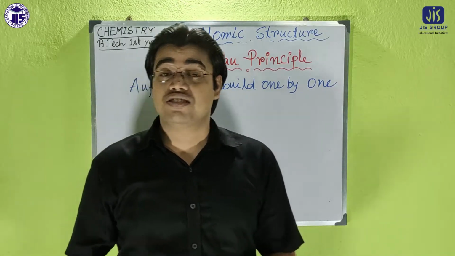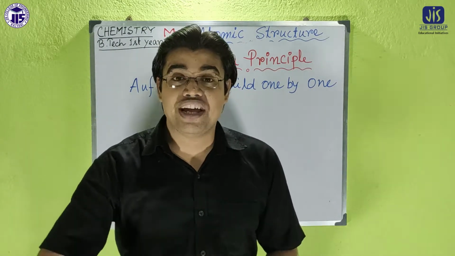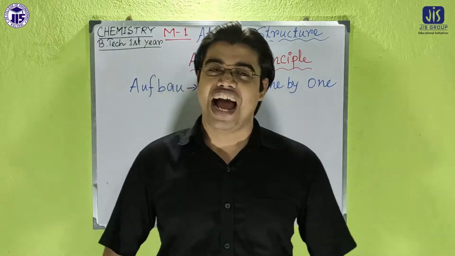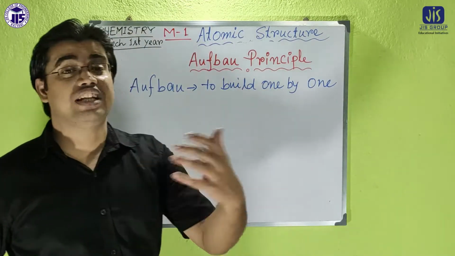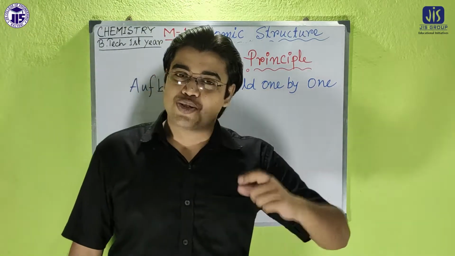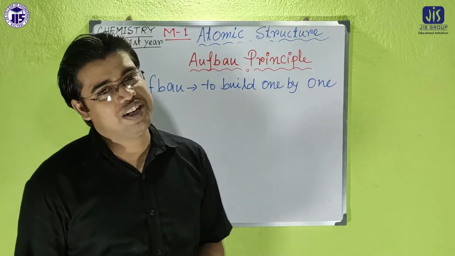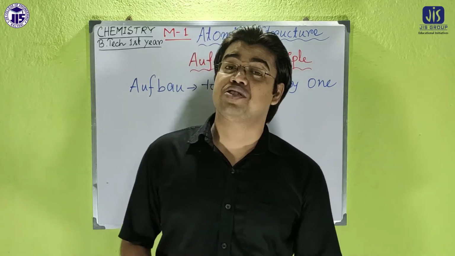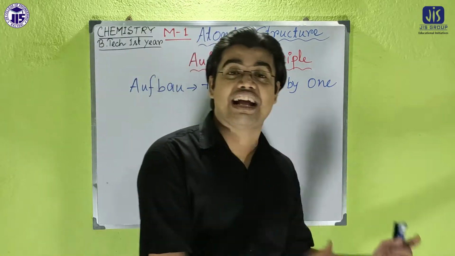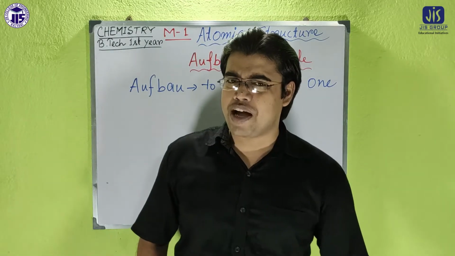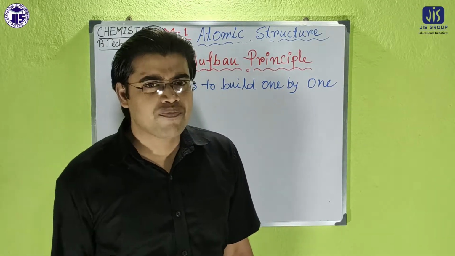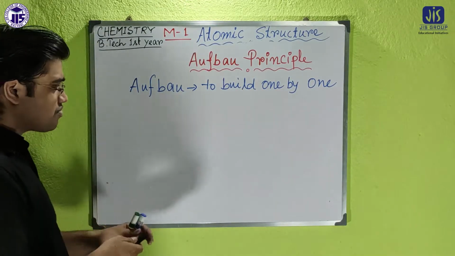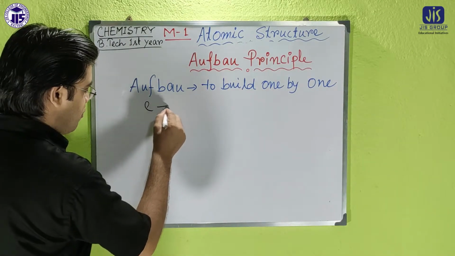So now the question arises: how will the subshells 1s, 2s, 2p, 3s be filled up one by one? Obviously, that concept depends on the Aufbau principle. I think all of you understand very well what the Aufbau principle is. The Aufbau principle tells how subshells will be filled by electrons one by one. That means there must be some sequence by which we can put the electrons into the subshells, isn't it? So the Aufbau principle told that fact.